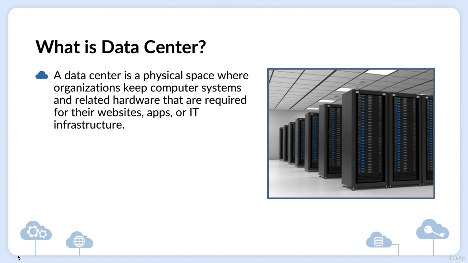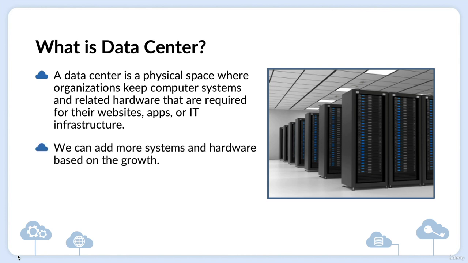Now, you will also hear about traditional data centers and on-premises. Don't worry, these are all the same. The terms data center, on-premises, and traditional data center are used interchangeably. So, a data center is all about big computers and related hardware that are required to run a website or an app. You can add more systems and hardware based on the growth of your company.